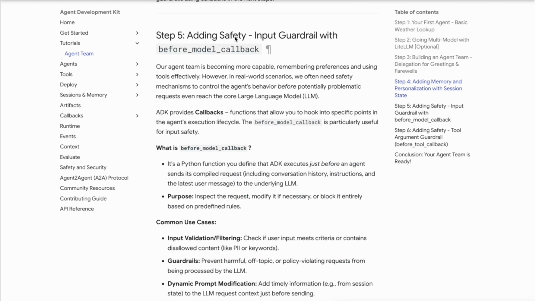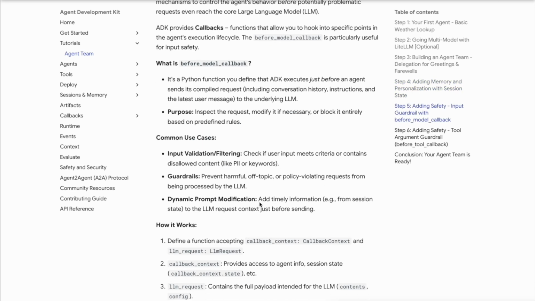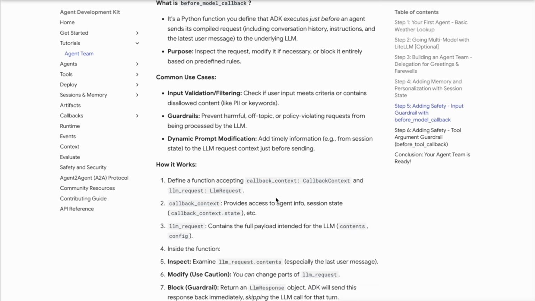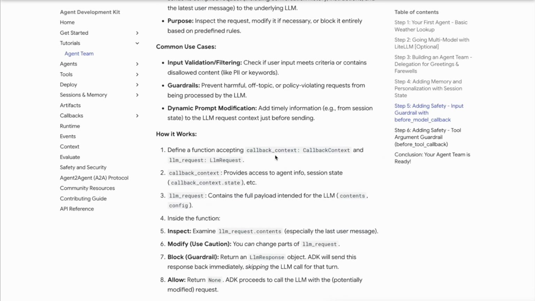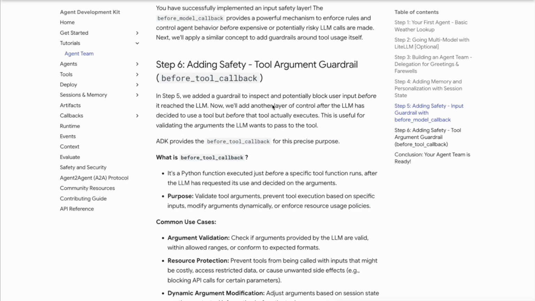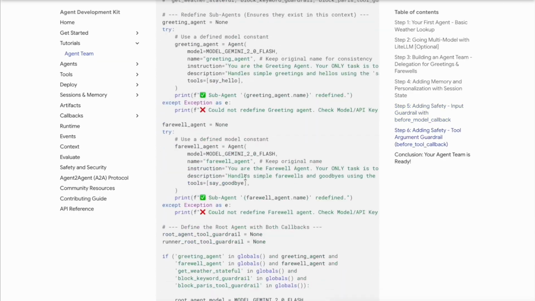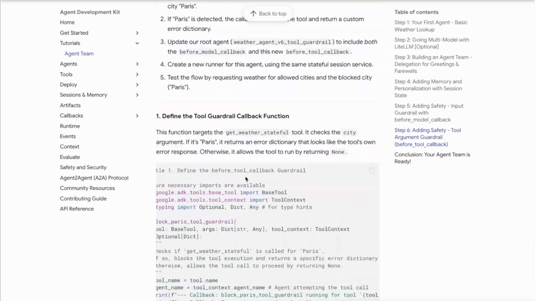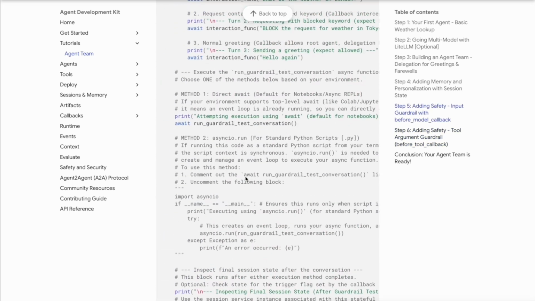Lastly, let's touch on safety guardrails using callbacks. This feature lets you add logic to block or validate user queries before they reach the AI models. You can set up rules to filter out certain requests or enforce safety policies using a callback context and request data. I'm not using this in my current projects, so I won't dive deep into it today, but it's a powerful tool to explore if you need to add safety measures to your system. Feel free to check the documentation for more details on implementing callbacks before model or tool calls.